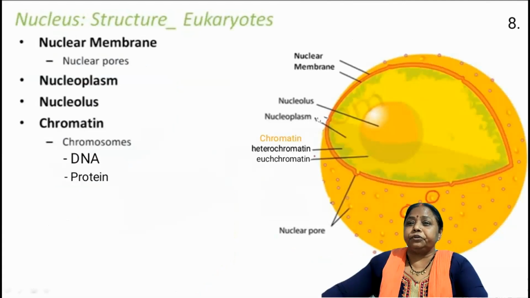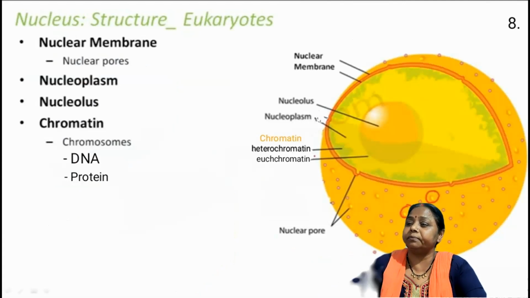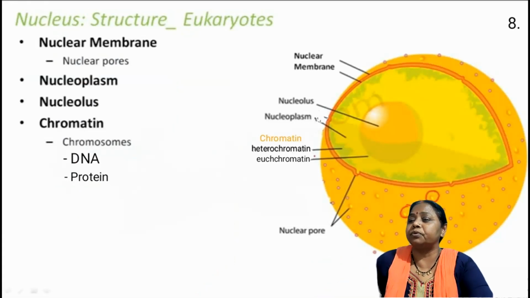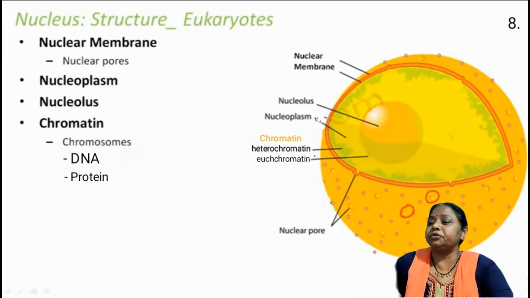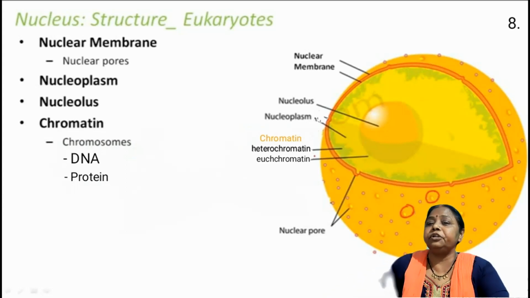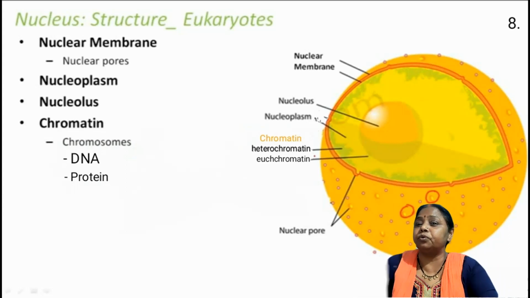Now the structure of nucleus in a eukaryotic cell. देखो यहाँ पे आपको दिख रहा होगा कि एक spherical ball की तरह होता है nucleus, which is generally present at the center of the cytoplasm of a cell. और इसके आउटर लेयर में मेम्ब्रेन होता है which is known as nuclear membrane, and these nuclear membranes are made up of pores, small pores. Can you see children these pores? ये छोटे छोटे pores होते हैं, they are called nuclear pores.